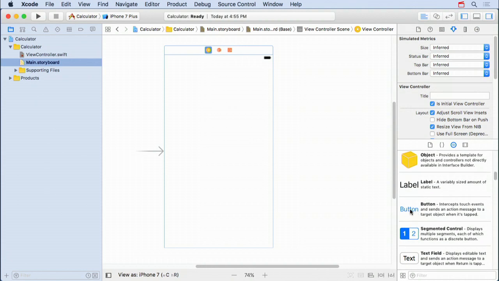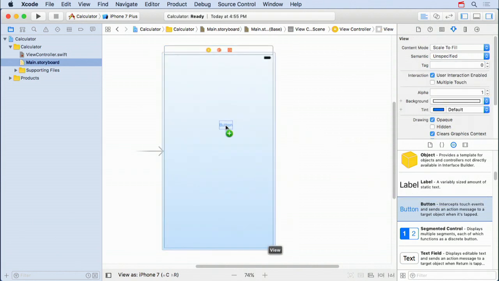So we're going to start, though, simple with a button. If I want a button in my UI, I just pick it up with the mouse and drag it in. Now, when I drag it in, see these blue lines are trying to help me put it in a good spot. You see that? We're not going to pay attention to that right now because I told you we're not building the app that'll work on all devices.